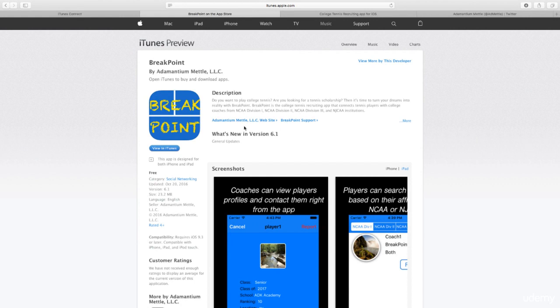So if I were to download it this way in iTunes, I'd have to then connect my phone and download it on my phone. Well, someone may find your app online and download it that way, but they may forget to hook up their phone and put it on the phone. I don't even update my phone by connecting it to the computer. I imagine most people say, well, you typically do it wirelessly.